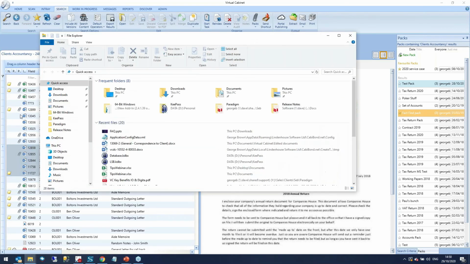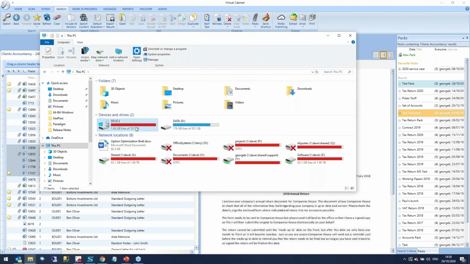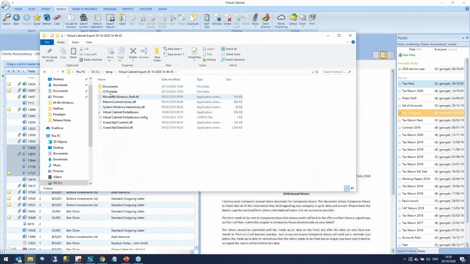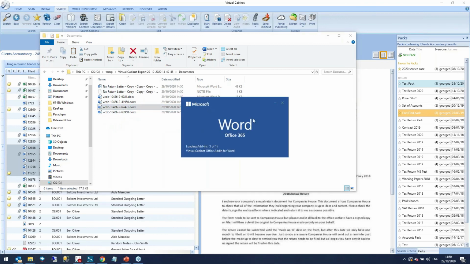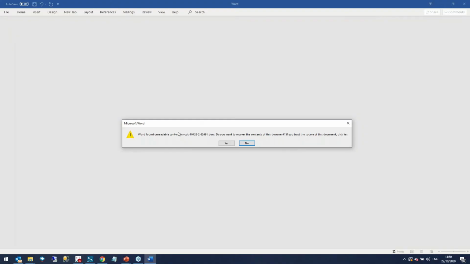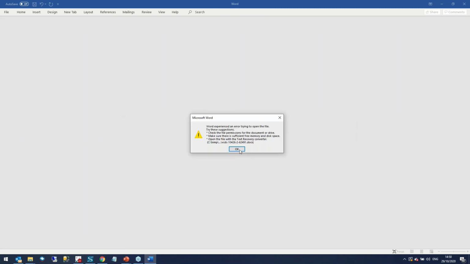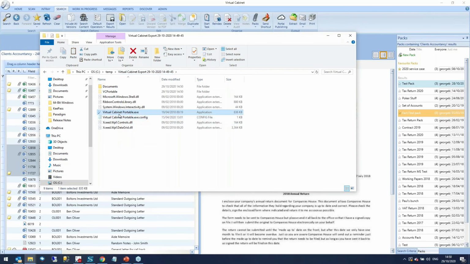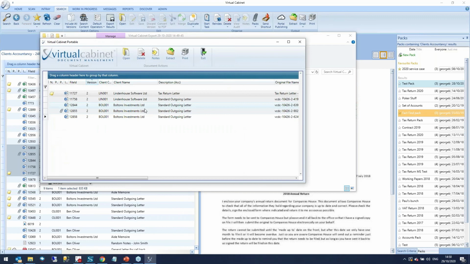And then what happens on the other end is you come in here, there's today's exports. In here are the documents, but none of those will open. So it's an unreadable document, basically. So close that off, and then in this one, you've got this thing called VC Portable. Open. So that opens VC Portable, and as you can see, it is basically like a tiny version of VC.